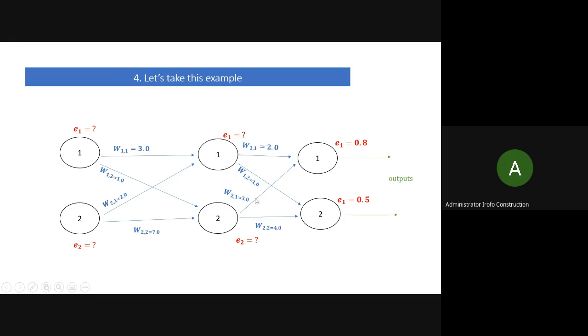Even though we don't need the other two, the links with W21 and W2, we're just trying to find it just for it to be there. The ones we really need are just this link weight and this link weight. And if you're able to get the error, you just add them together, and that'll give us the error for this node here.